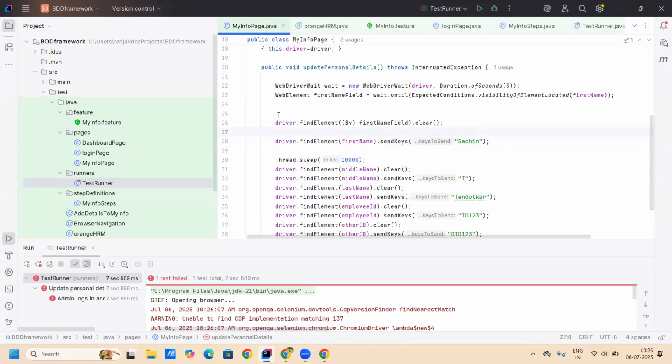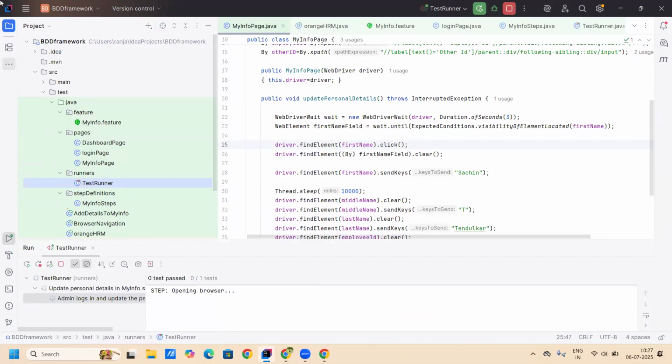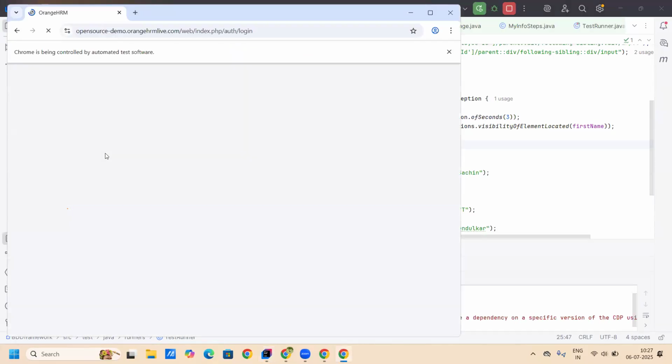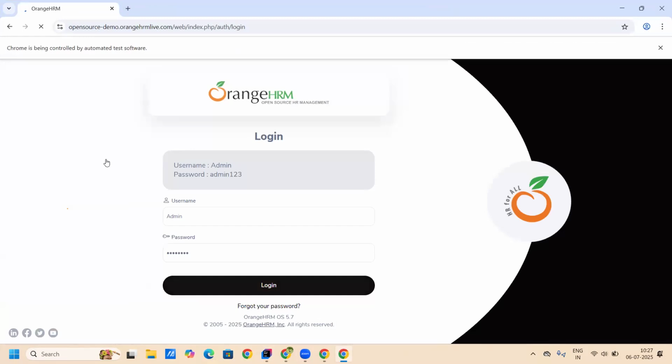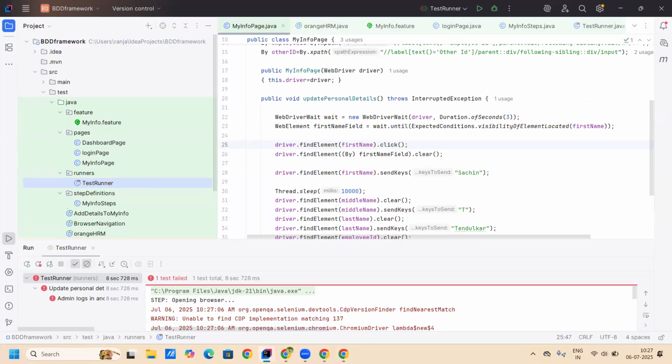But clear is not working. Is the XPath correct? Yes, it's correct, otherwise it should have thrown an error. It clicked, and then it didn't delete. Clear is not working, right?